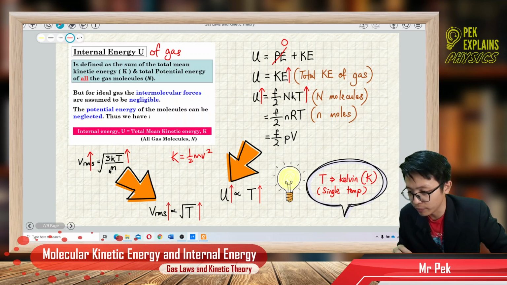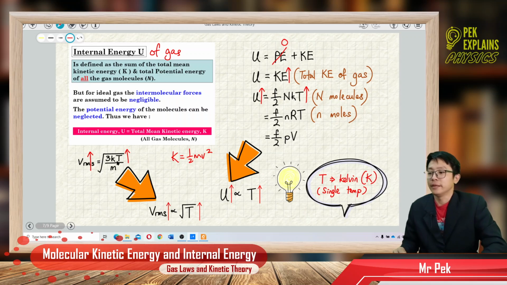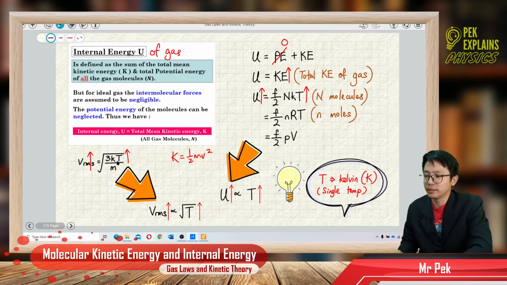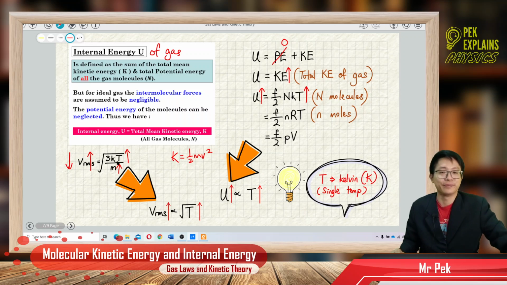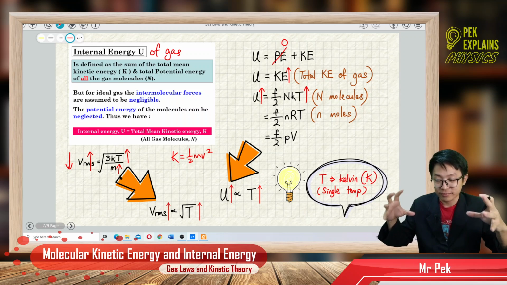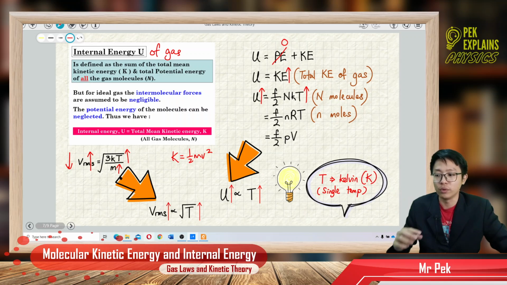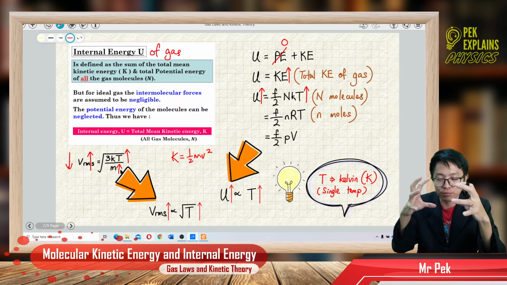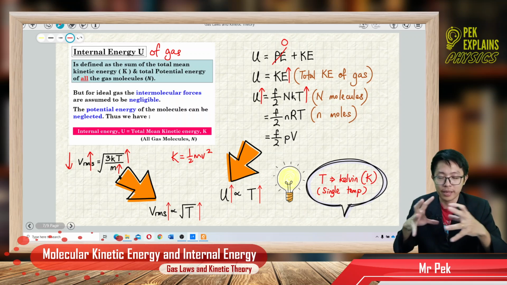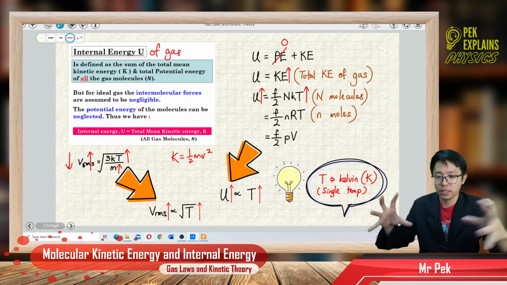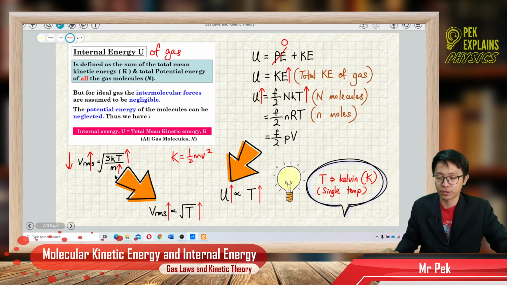And also another thing, you need to look at this formula: Vrms equals the square root of 3kT over m. The bigger the mass, if the gas particle has bigger mass, it travels slower, because they are inversely proportional. A bigger gas molecule travels at slower speed. A smaller gas particle, with smaller mass, travels faster. The bigger the mass of the gas molecule, the slower it travels, because speed is inversely proportional to the mass.